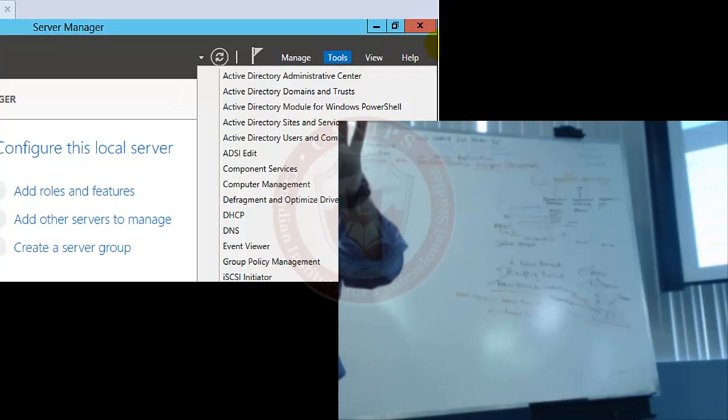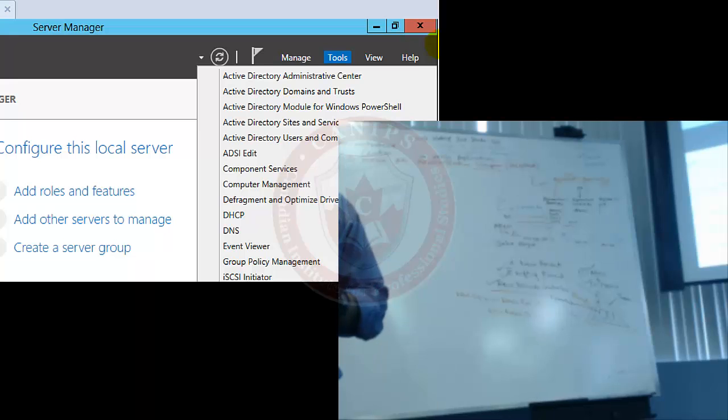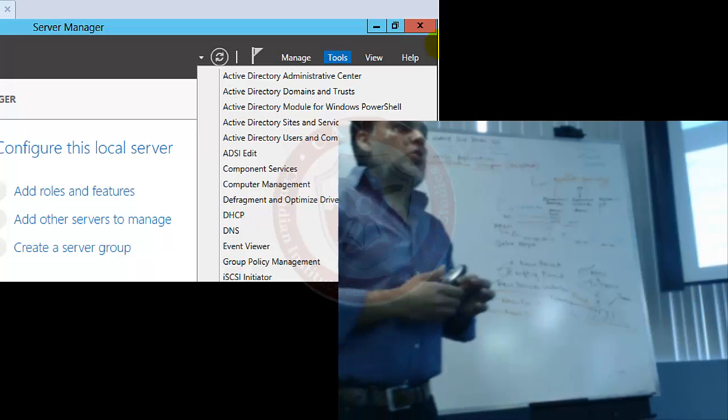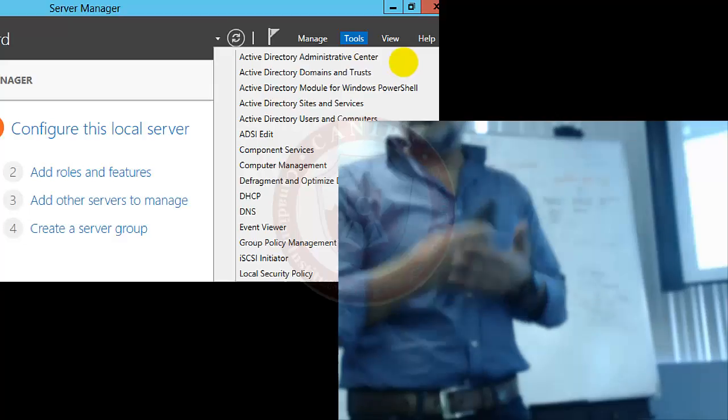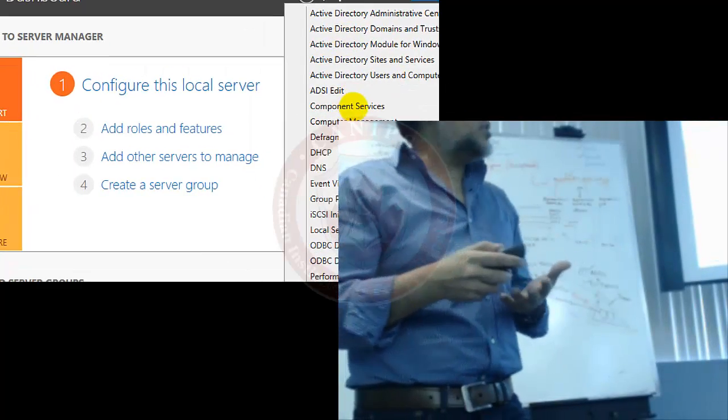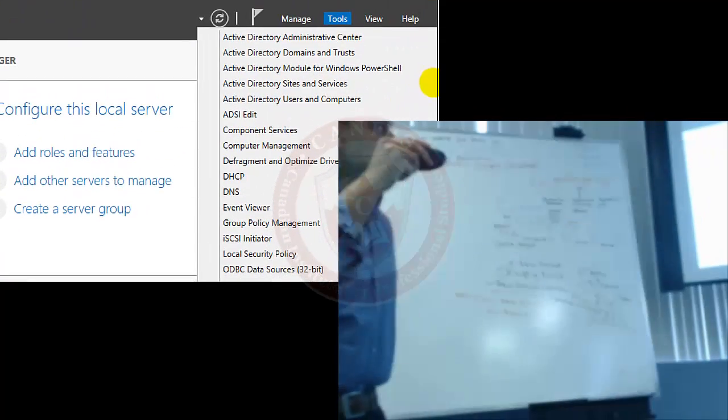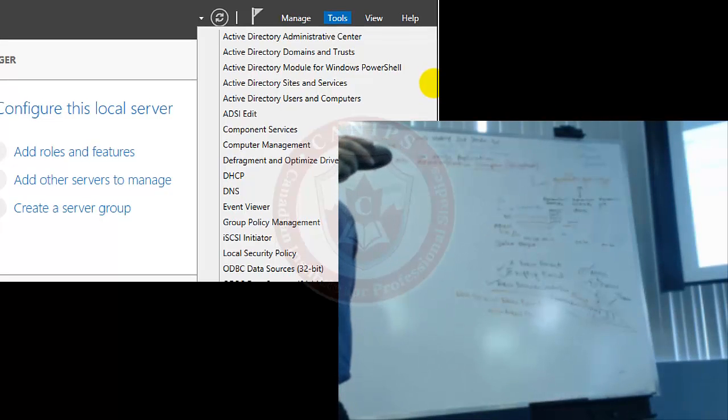For the people who are Active Directory experts, or who are MCSAs or MCSEs, they should be able to manage these tools.